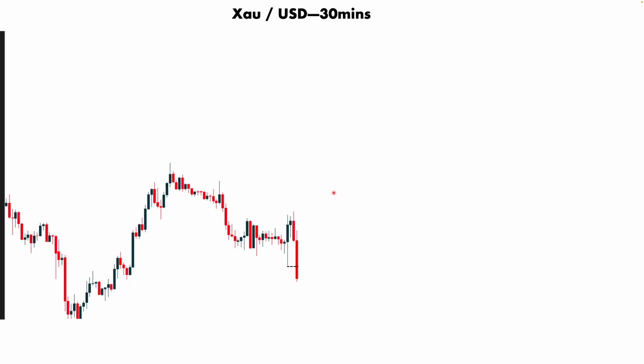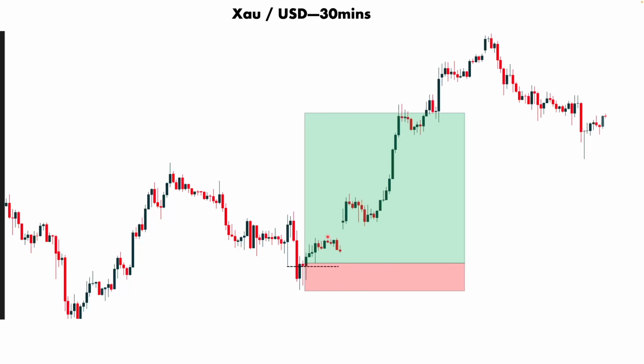So let's see what's going to happen on this one. You can clearly see that we have a move here. We close outside, but then the next candlestick closed inside. This is where I should be looking to enter the market. I'll just place a buy here, stop loss around these areas with added spread size. And then my trade will look something like this. I'll target maybe this high, this high, and this high. And then we can clearly see that the market moved to the upside, moved even further.